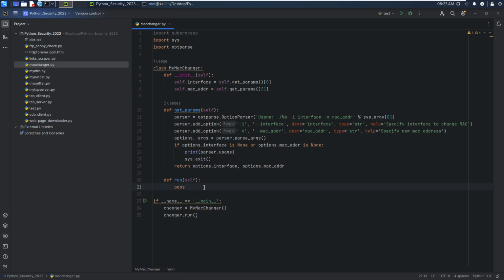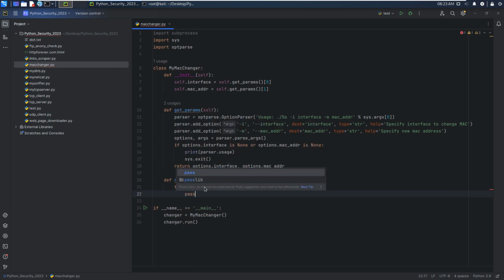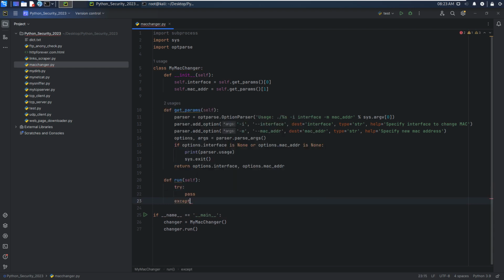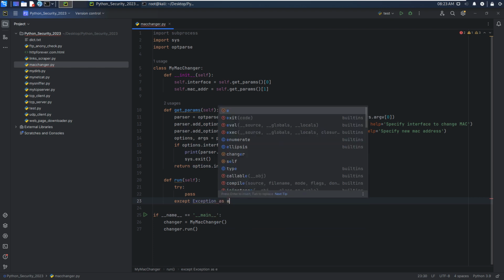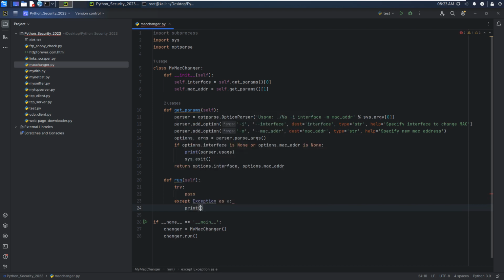Now we need to write the major method of this class. First of all, we can use try and except to capture any exception or error as e. So the error message can be stored in the e variable.